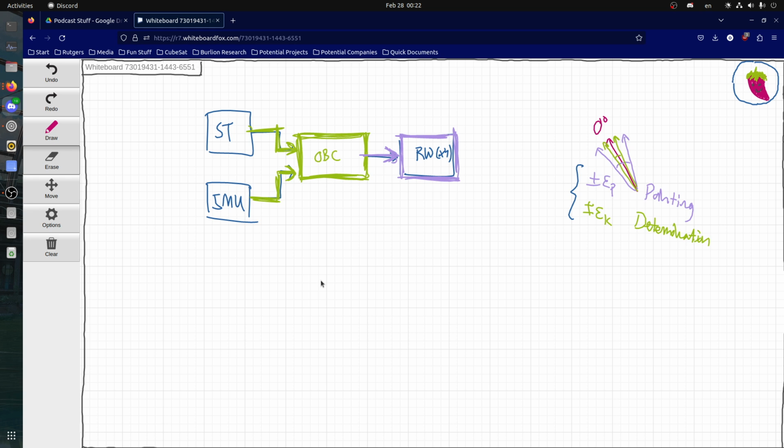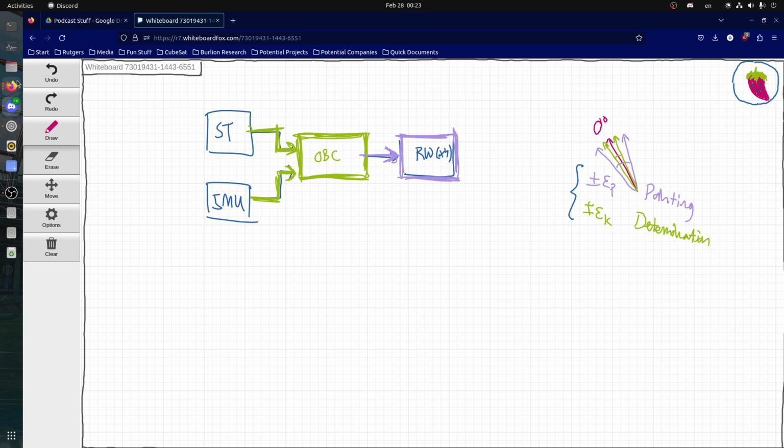For us, the majority of the requirements come from the payload side. The ability to accurately determine your attitude and pointing is very important for this mission. The better you know your attitude determination, the better you can see those little fluctuations because of the sloshing disturbance. The better we can account for it through the reaction wheels, the better our mission is going. That's what a successful mission would be: a fully successful mission is we're able to do all of these things and make an actual impact via the controllers that we develop and the data that we collect.